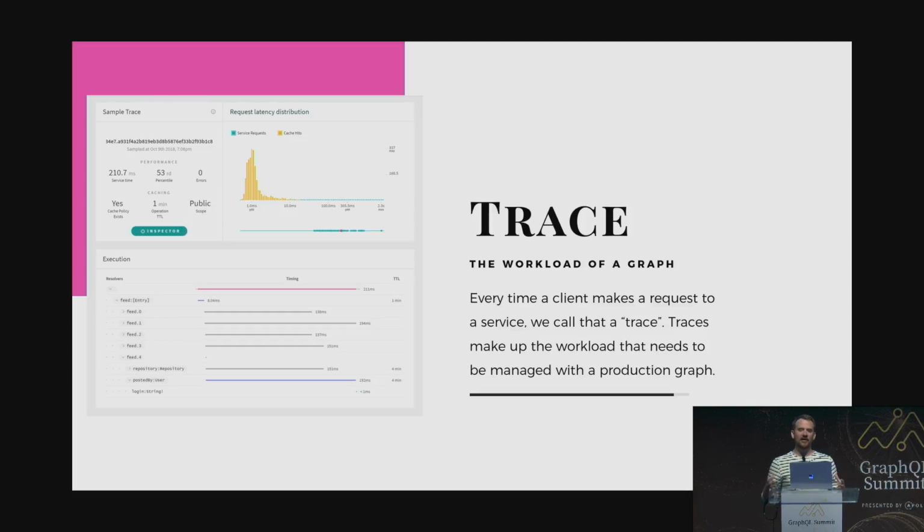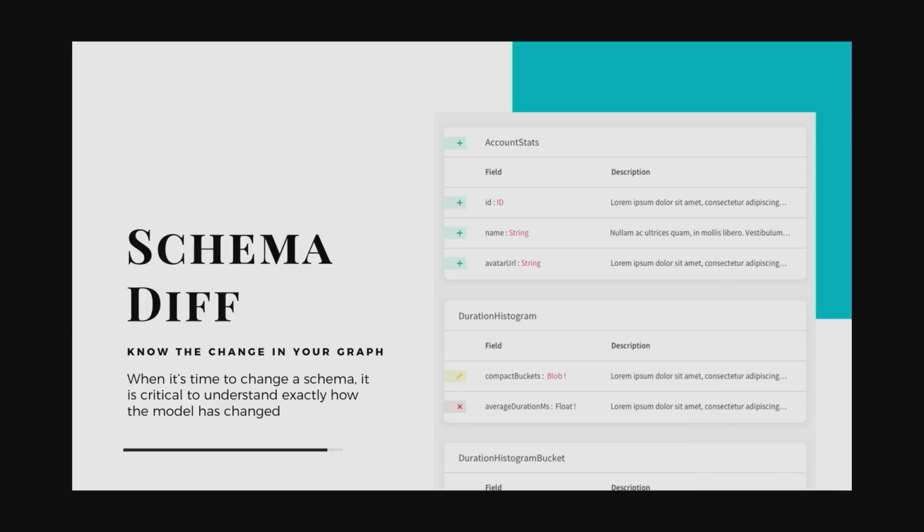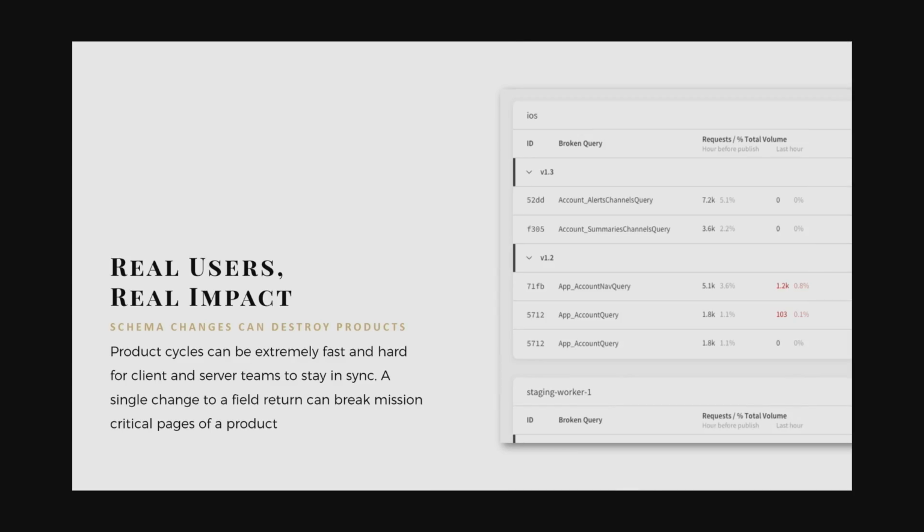And with this giant collection of data, whenever you go to make a change, whenever you go to diff this field, so you see we removed average duration millisecond here in this example, we're going to take all those traces based off of whatever window of time your support window is, like 1 month, 2 years. It doesn't matter. We'll take the past 2 years of data, and we'll run it through and see if you use that field by any client. And if you did, it'll show up right nice in here and say, hey, the 1.3 version of your iOS app was still using that field. So if you want to support it, then you need to not change this field anymore.